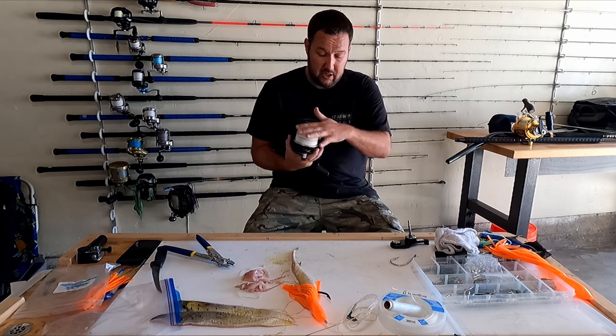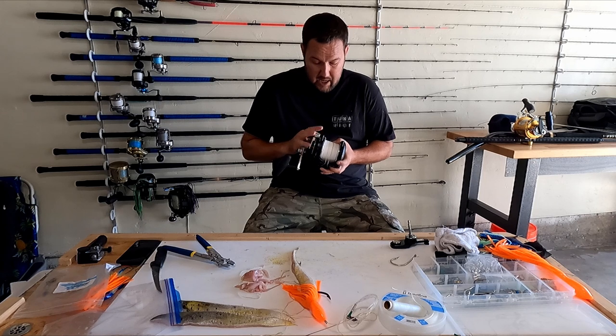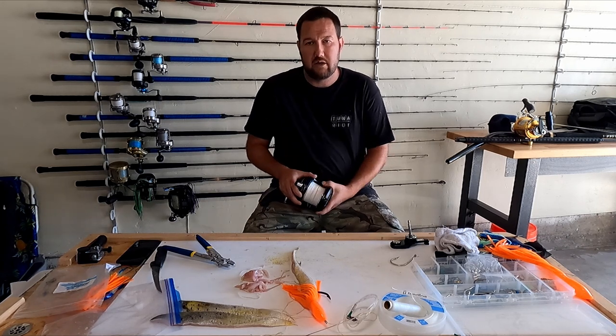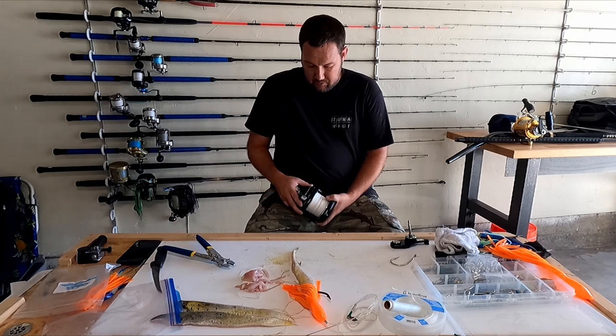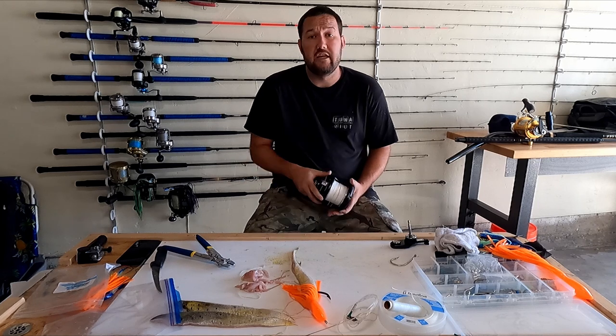But yeah, so this is, like I said, a new Makaira 50 in matte black, which is super slick. Packed full of Seaguar 80-pound threadlock hollow. But we're gonna get this wet tomorrow and dump her in and see if we can put one in the boat.